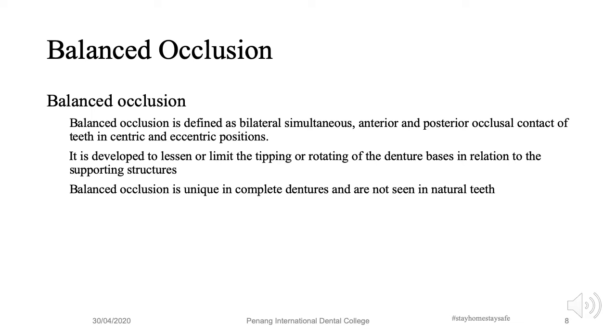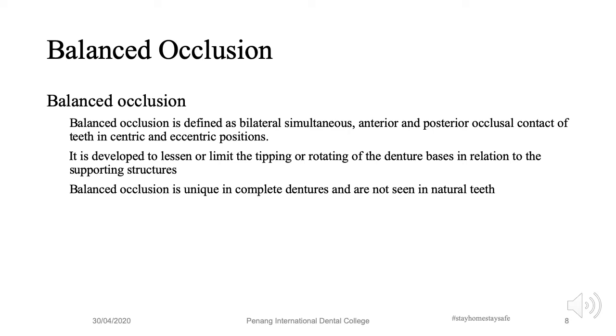doing parafunctional movements. So now when you're saying parafunctional movements, what is this? See, basically when you are chewing, there is contact, right? When the patient bites, there is maximal intercuspation in the denture as well. So when chewing, there is no balanced occlusion taking place. Meaning to say there is already a bite where there is contact with all the teeth, right? In complete dentures. So why do we give balanced occlusion?